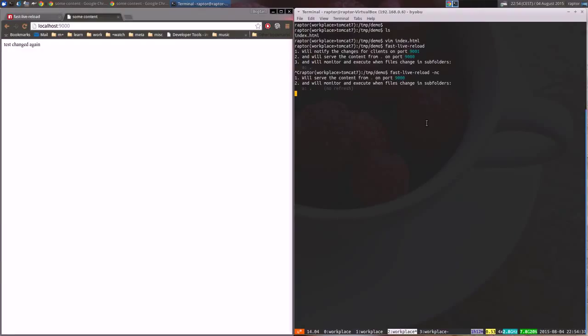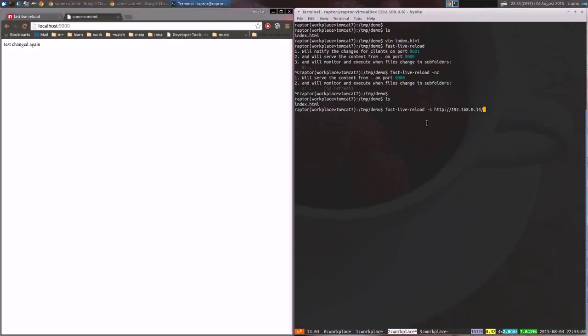Now, another thing which is pretty cool is we can actually serve remote sites and reload if local files change. So what I mean by that is we can for example serve, I'm going to serve a virtual machine. So FastLive Reload -serve HTTP 192.168.0.14.